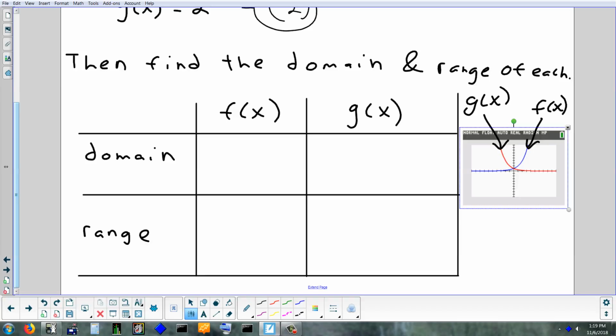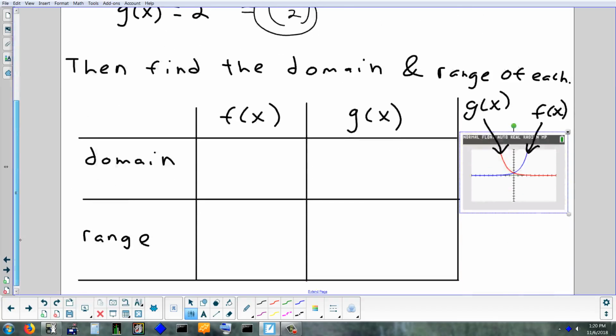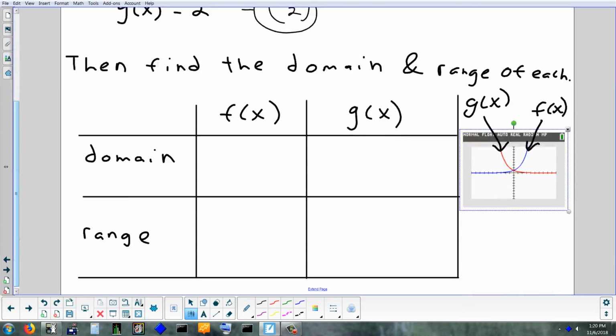I'm not sure. It's okay. Anyone help him out? So that's the same as me asking what values you could plug in for x in this formula. What values can you raise the power of 2? Yeah. All of them? All of them. So that domain of f of x is all real numbers. It's going to go right forever. It's going to go left forever. It's going up steep. So it doesn't look like it's going to the right fast, and it's not. But it still is going to the right. So negative infinity to infinity.